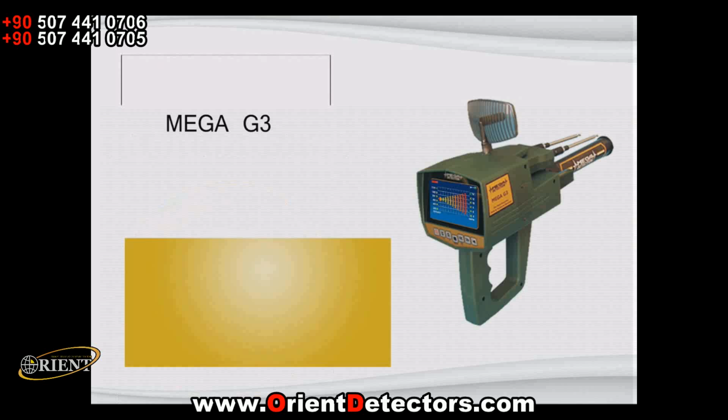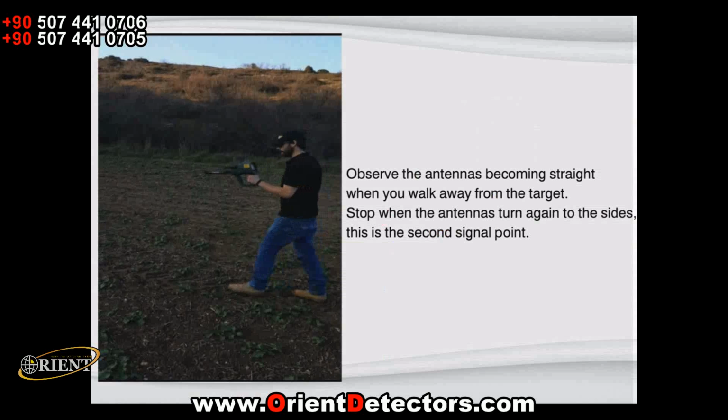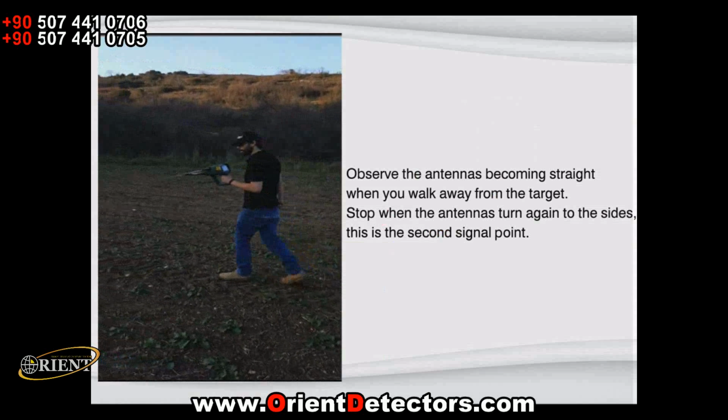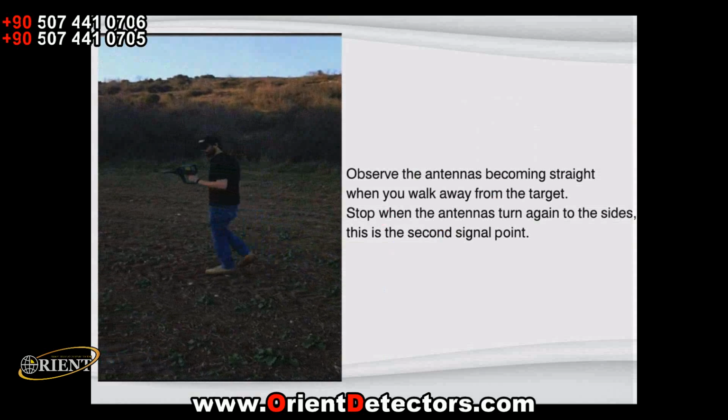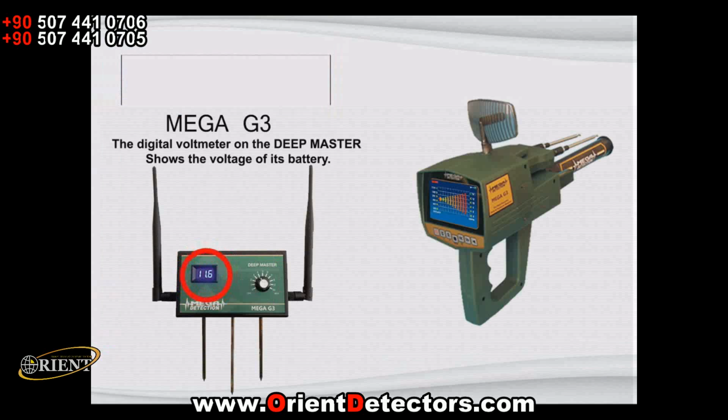The approximate target depth is the distance between 2 signal points, having 45 degrees difference from the target. Take several depth measurements from different second signal points to measure the depth more accurately. The digital voltmeter on the Deep Master shows the voltage of its battery.